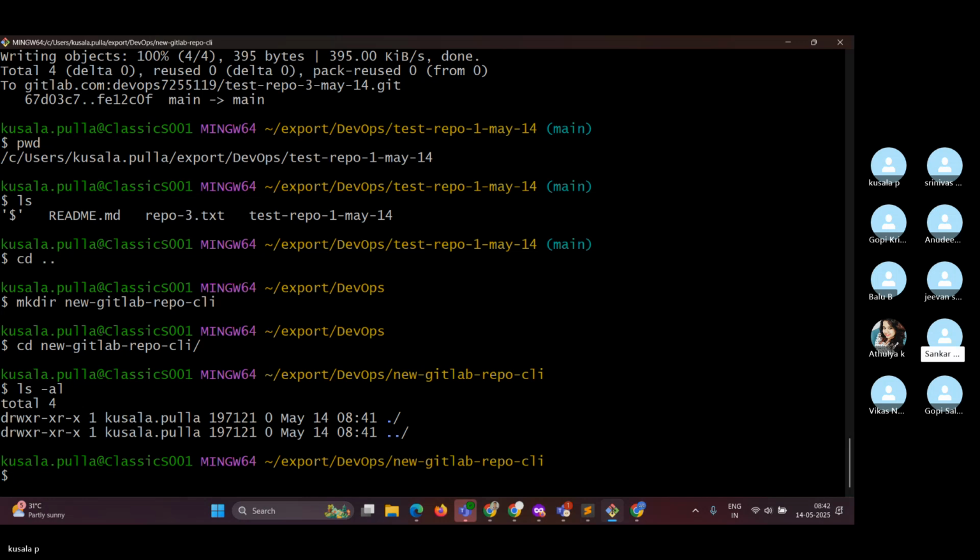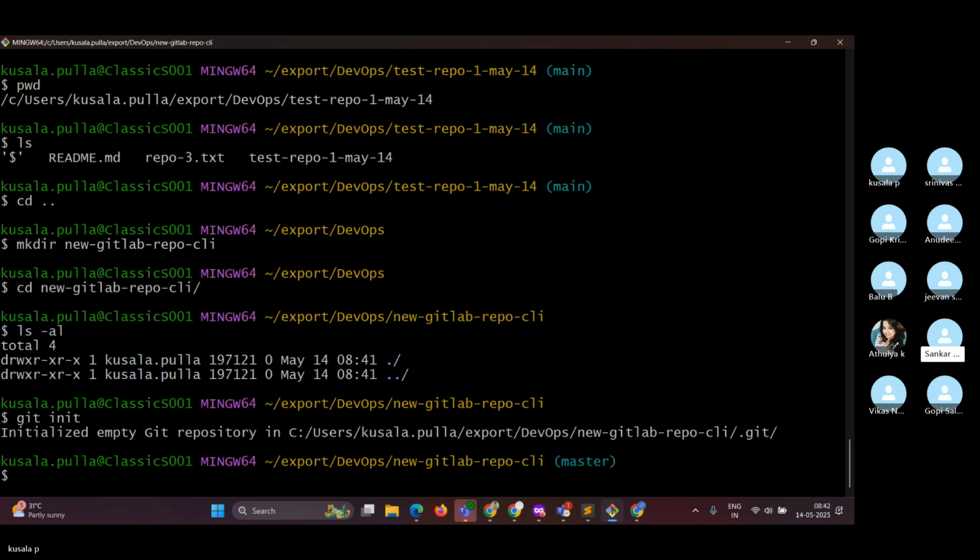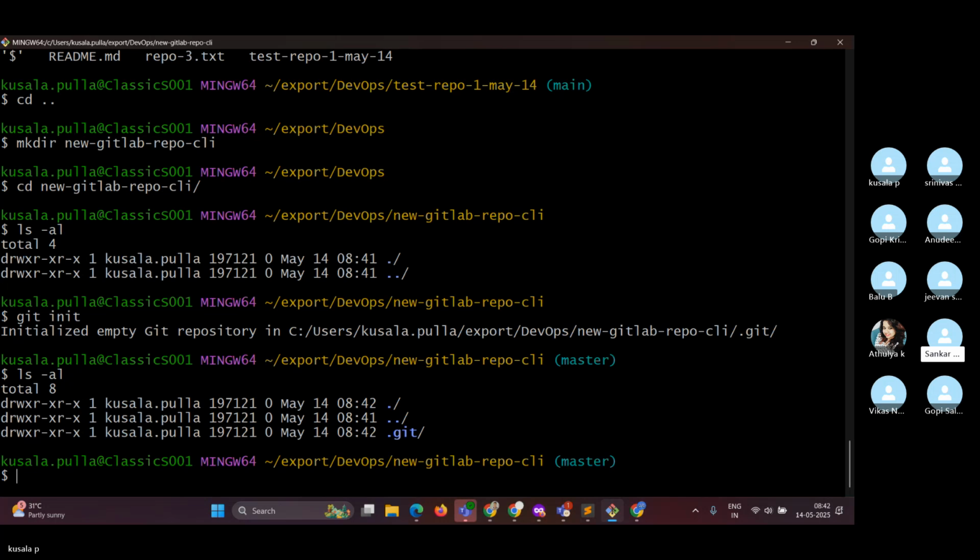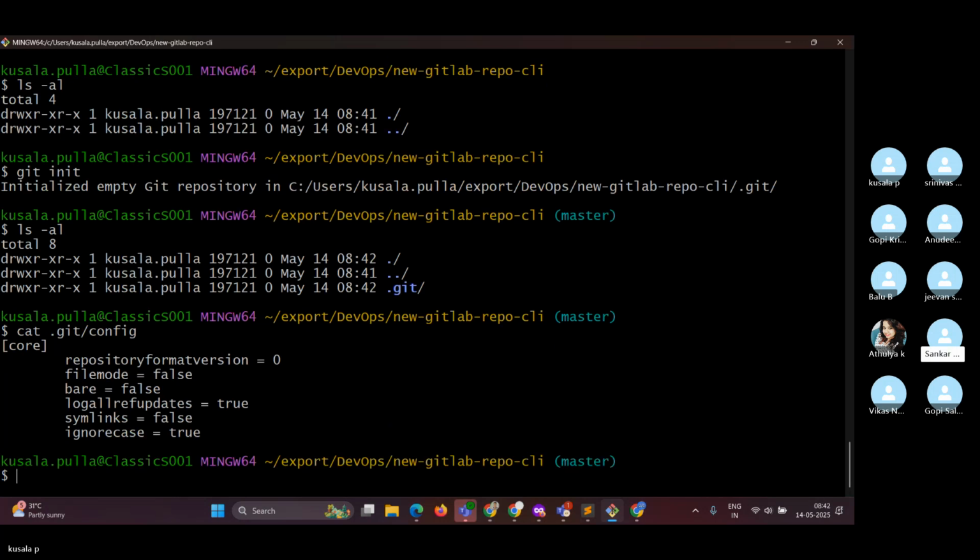Do a git init to initialize this folder as a repository. Git init. So this will initialize your repository for the local folder. Do a ls -al once again. Just use up arrow twice. Yeah, that will be faster rather than typing. Okay. Can you do a cat .git/config? Don't type it. I keep saying use tab to autocomplete.